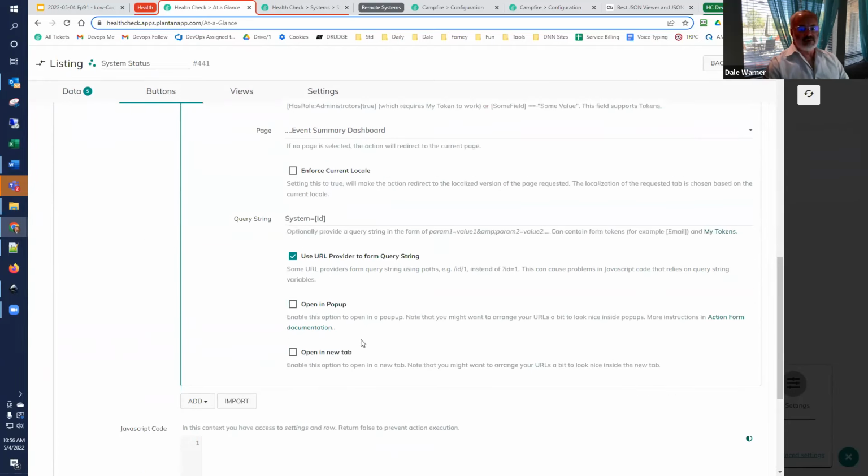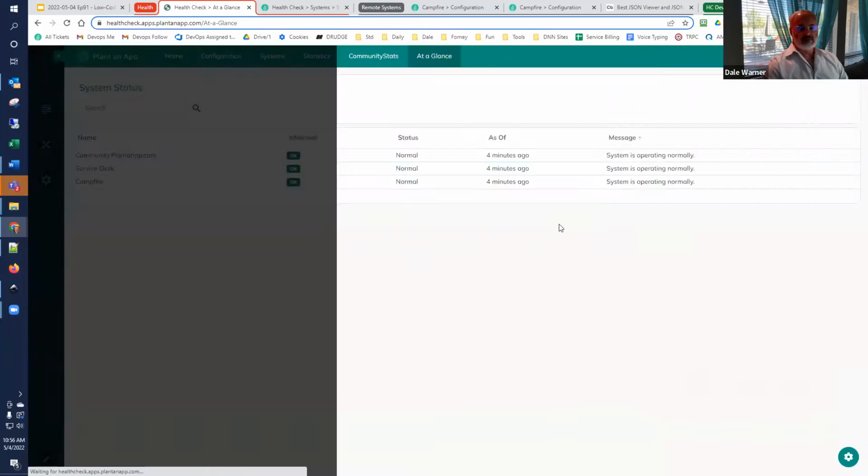And we're also going to want to pass the current date, so we can say date equals, and I'm going to use our PAA date formatter to pick a date. That's the one that I added in tokens. So the format for that is something like that. And the format I want is year, month, day. So we can test and see if this gets us where we want to go.